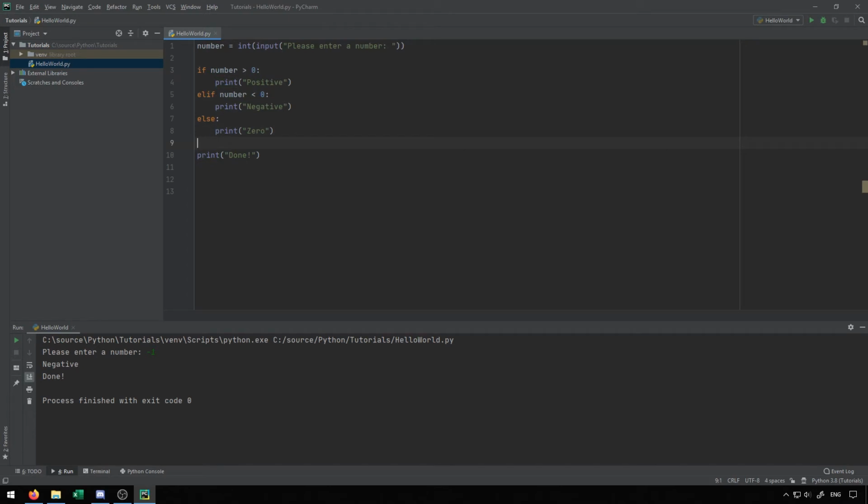So you can have if, and then you can have elif, and then you could have else, for instance. Or you could just have if and elif. Or you can have if with a whole bunch of elifs and an else. You can have as many elifs as you want. You can have one if and one else, but as many elifs as you want, right? And you can have multiple if statements with different ifs and elifs. I could put another if statement underneath here and have some elses associated with that. In a general if statement structure, we can have as many elifs as we want, but only one else is typically allowed.